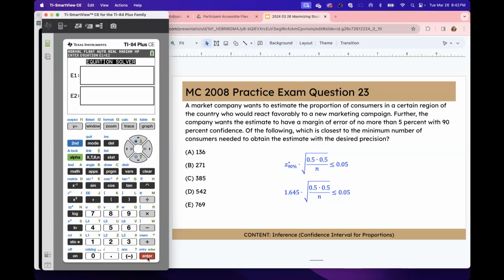And notice it says, hey, I'm an equation solver. Give me expression 1, one side of the equation. Give me expression 2, the other side of the equation. Oops, not a double decimal. So I'm going to type in the left side of the equation. To get a fraction template, the shortcut is alpha x. Alpha x will get you your fraction template. 0.5 times 0.5. Now you have to use x. I can't use n here. On an Nspire, I can actually use the letter n. I have to use an x, so I use the xt theta key.